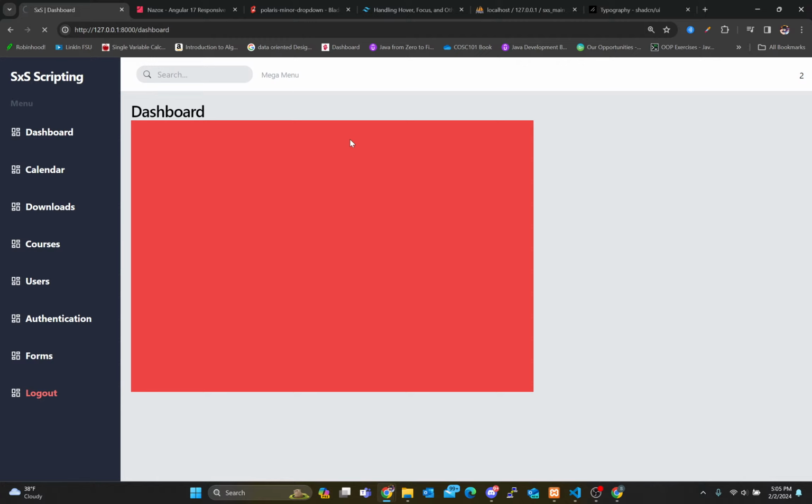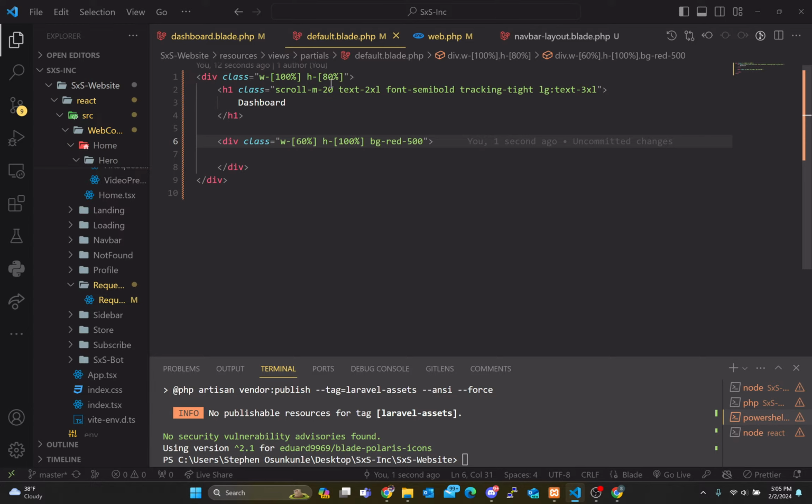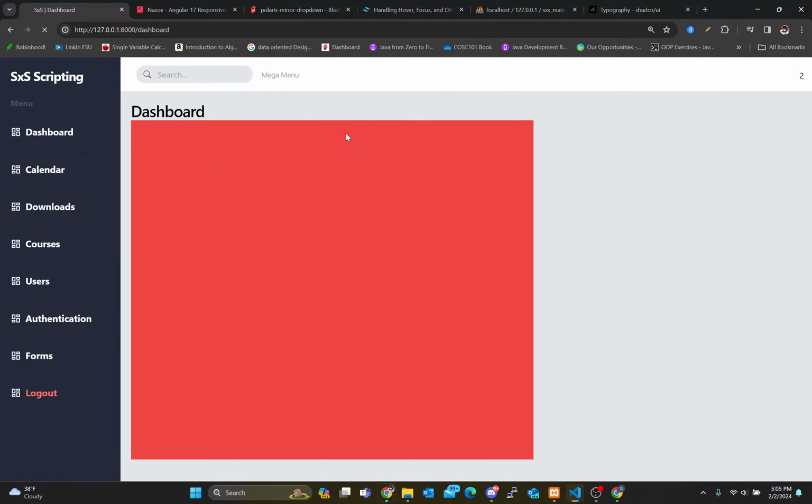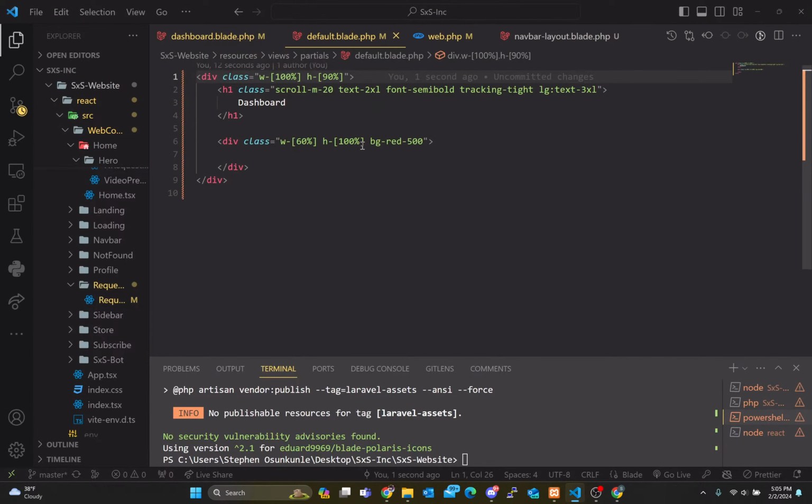It should be 100% still down here. The main one should only be 80%. Yeah, that's way better. Okay, so 90 is what I need. 90%. Hopefully that doesn't give me a scroll bar back. That'd be great. Oh nope, I would say 80.